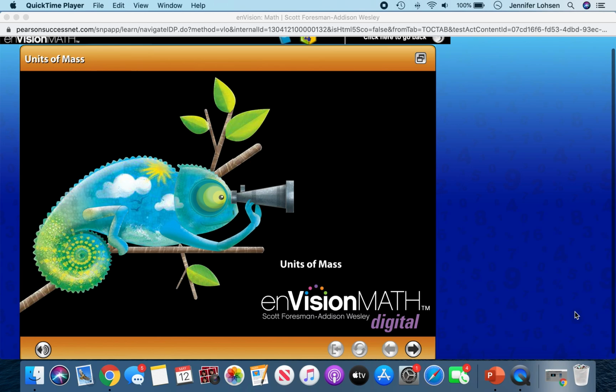The base unit for mass is something that you guys, I'm sure, have heard of before, and that is going to be the gram. So our base unit is 1 gram, and then of course we add those metric prefixes going up, deca, kilo, going down, deci, centi, and milli. Okay, so let's get started.